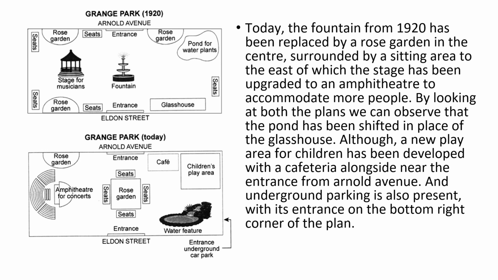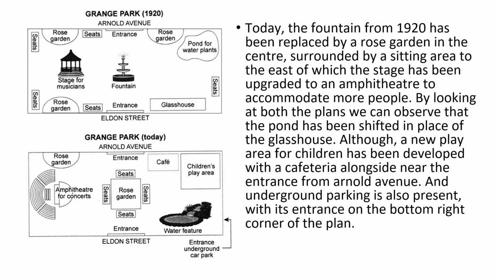Moving on to the last paragraph. Today, the fountain from 1920 has been replaced by a rose garden in the center, surrounded by a sitting area. I think here the writer probably forgets to put a full stop. So the second sentence should be starting with to the east of which, and so on.